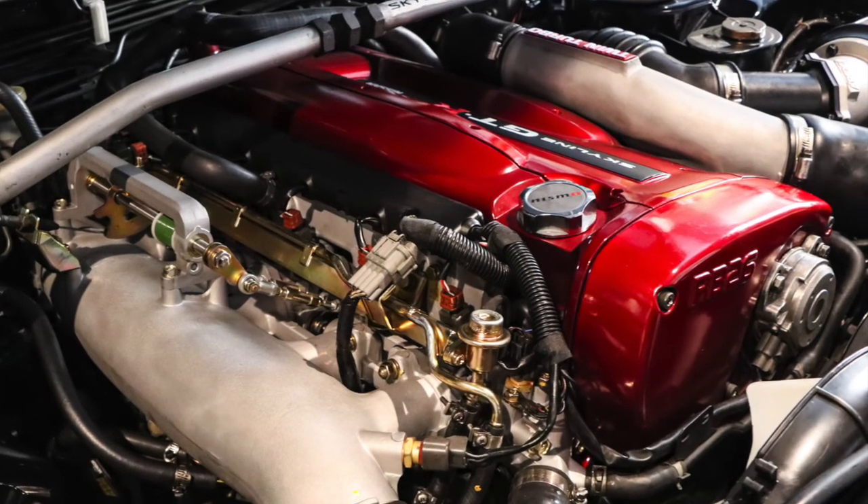So what have you done to it — did you rebuild the engine? The engine rebuild finished this April. It was a stock twin-turbo RB26 inline-six. We ended up upgrading the pistons — the block was machined and polished and we upgraded to HKS V-cam pistons in preparation for a V-cam upgrade someday. It's got HKS V-cam pistons, a new OEM crankshaft — the OEM ones are pretty good for the power output we're putting out — and we have Garrett 2860 RS turbos.